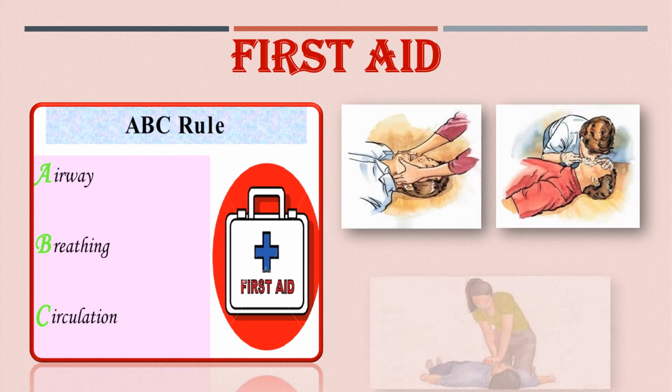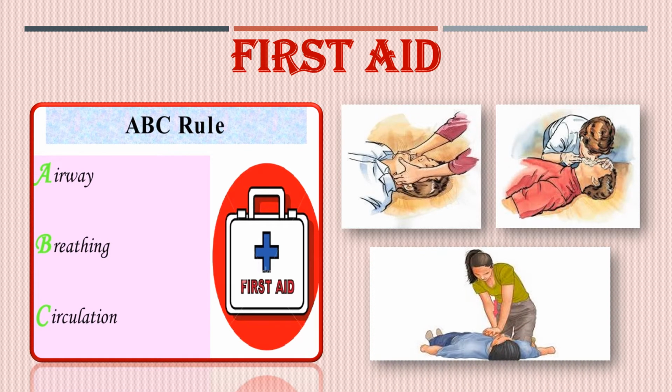C stands for circulation. If the victim is unconscious, then after trying to give mouth-to-mouth resuscitation twice, the heart should be pressed down hard by pressing the chest with both the palms. These actions, both of them, mouth-to-mouth and the CPR or cardiopulmonary resuscitation, should be repeated alternately about 15 times. This may bring the circulation of the person back to normal.